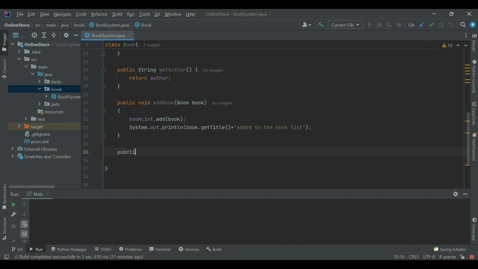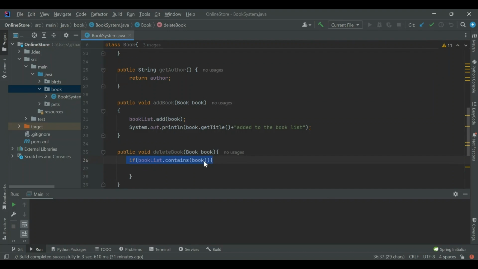Next, we'll have to add deleteBook. Similarly, deleteBook is going to check whether the book is present or not. So when you pass a book for the delete operation, you will have to check whether that book is present in the list. For that, you use the list and check with the contains method. If the contains method returns true, I've used an if conditional check.